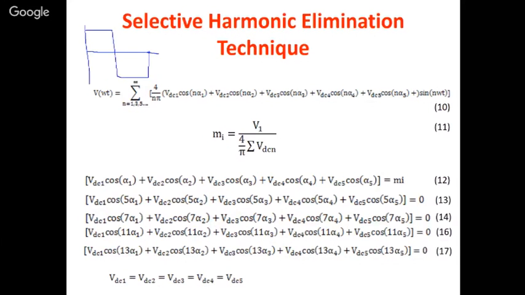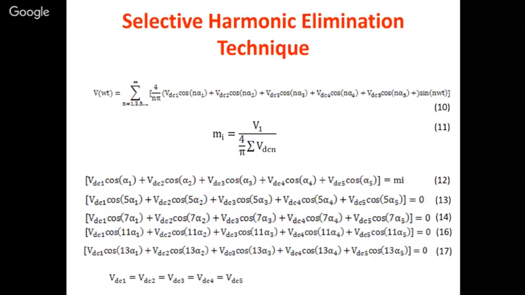Since it is odd symmetry, A naught, that is the DC component, we eliminate. An, that component also we eliminate. Only the bn terms come, bn into some sine term. That is the term given here. So this voltage is nothing but, for odd symmetry, this function times sine n omega t. Bn is 4 by n pi into the different voltages in this case, the integral of these things. Same thing, you have to use it here.